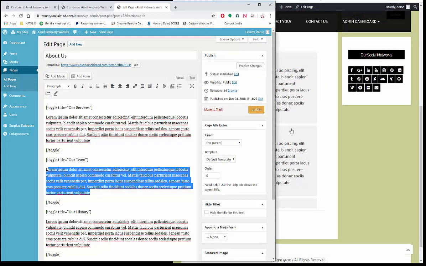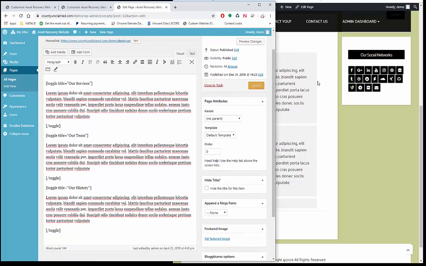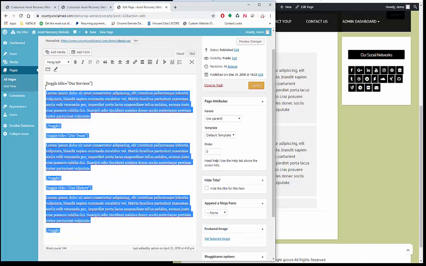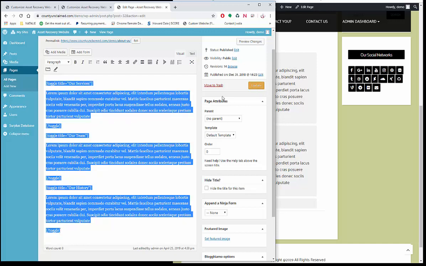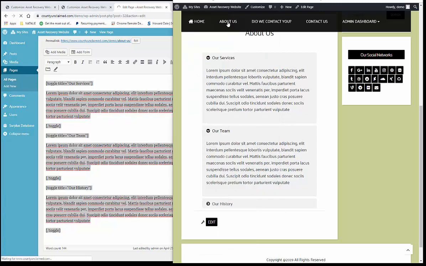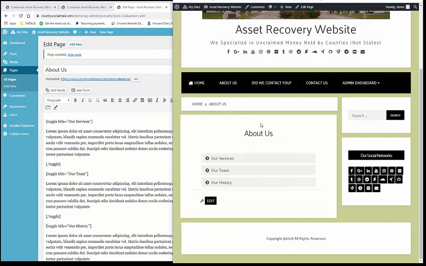Very easy. Now if you wanted to remove all those toggles and just type something straight into the web page, you can just click and highlight and delete all of this and just type in what you want and click Update. Now we'll just leave them like they are. Just make sure you click Update, and then you can come over here and press F5 on your keyboard to refresh that page to see any changes that you made.